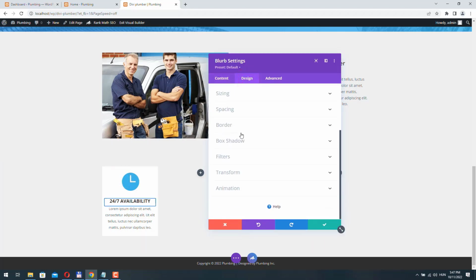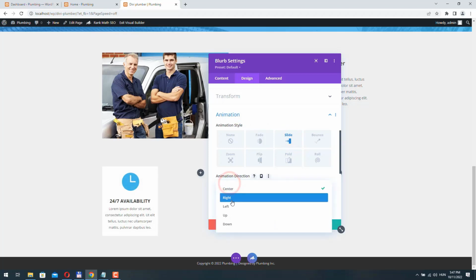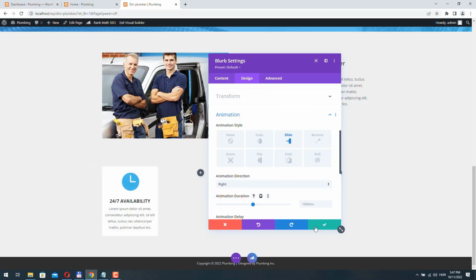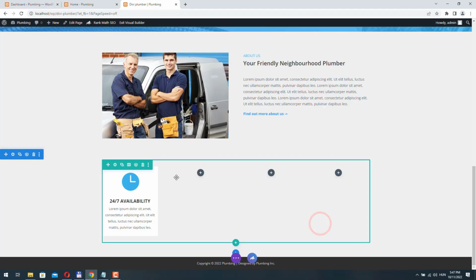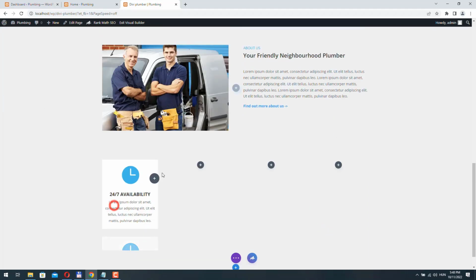Let's not forget about the animation either. Duplicate the module 3 times and change the text.